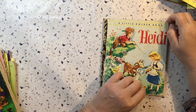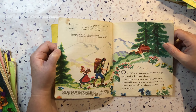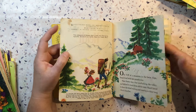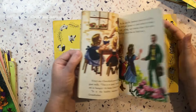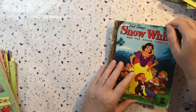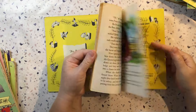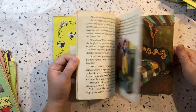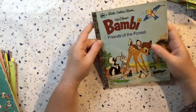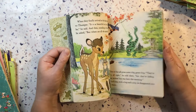Then there were some Little Golden Books. There was Heidi — as you can see it's quite dirty, so this one will probably just be for any of the good pages that haven't been scribbled on. This is 1955 to 1961. A few good pages in there. Snow White, 1974. Bambi: Friends of the Forest — soft cover, fourth printing, 1977. Bit of scribble, hence why these ones were in the bin.